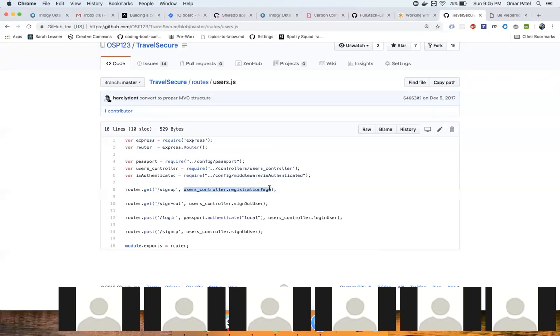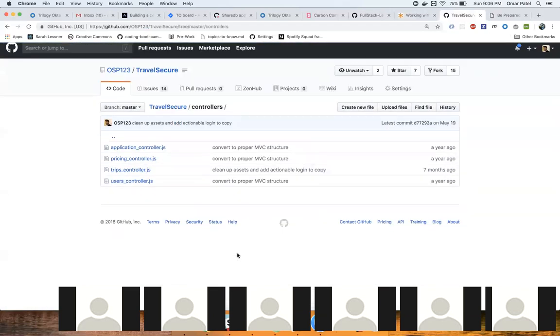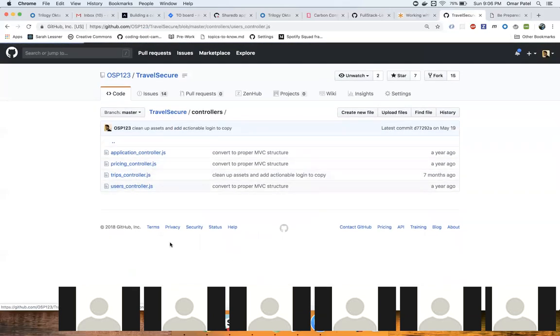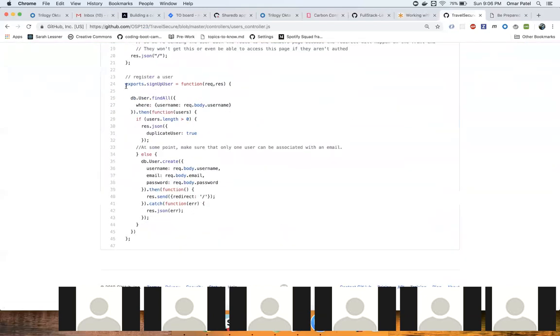So Veva mentioned line 5. So how do we get to that? Yep, directory up. And then we go into controllers. And now we go into users controller. So now it's this sign up user.